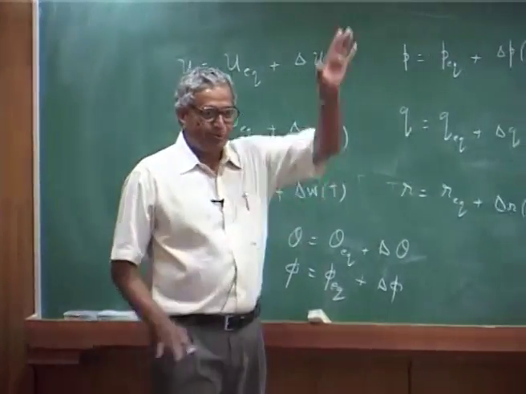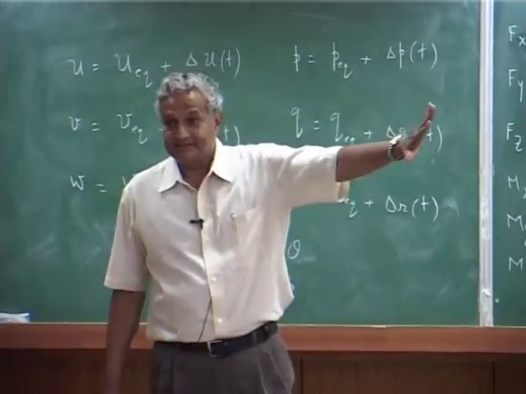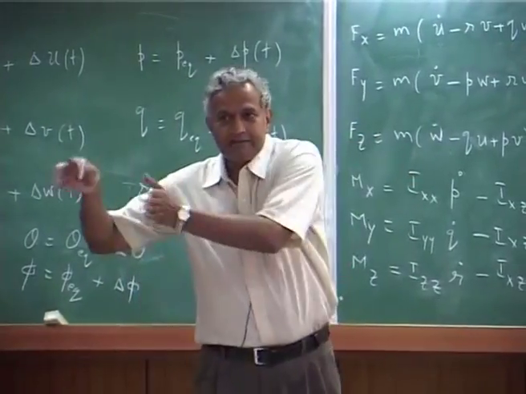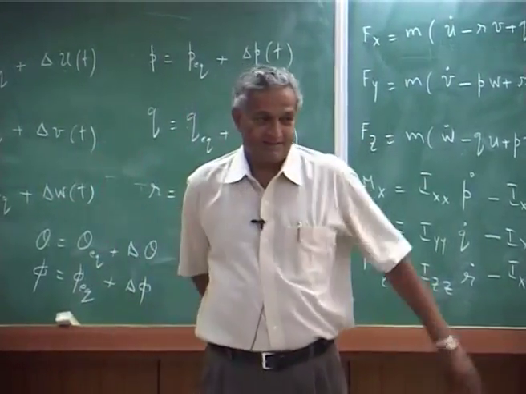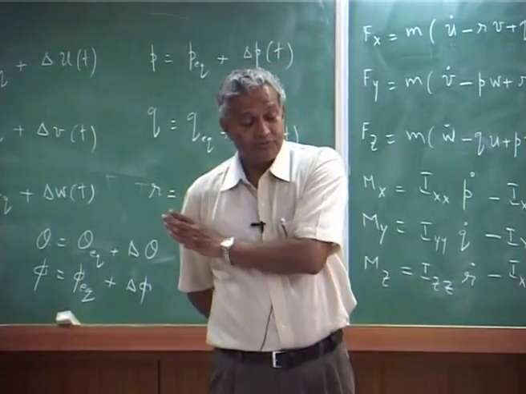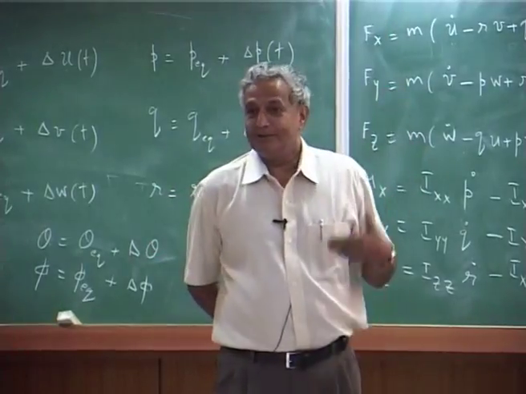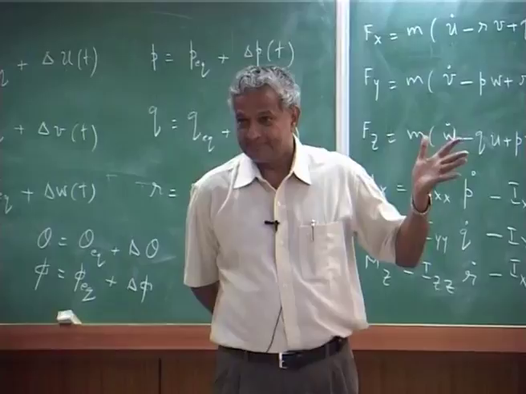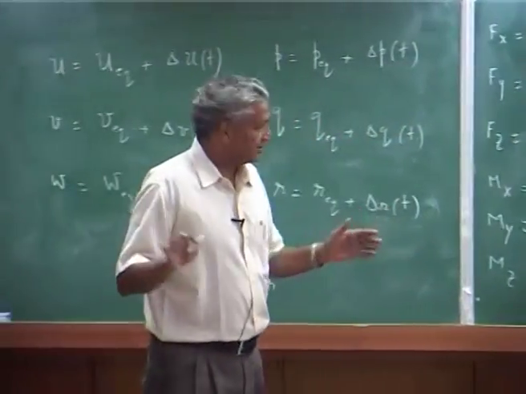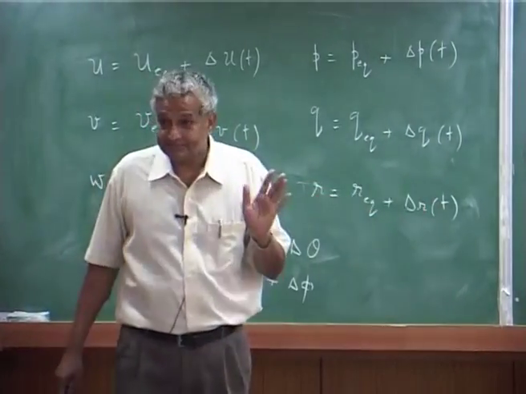Now, I will have one set of equations, I call it the steady state equilibrium equation, and another is the perturbation equation. Perturbation equation, I need to use it for my stability, whereas equilibrium I use it for my trim. This is how it is done, otherwise you will go nuts. This is a highly complicated formulation, you just cannot get anything.